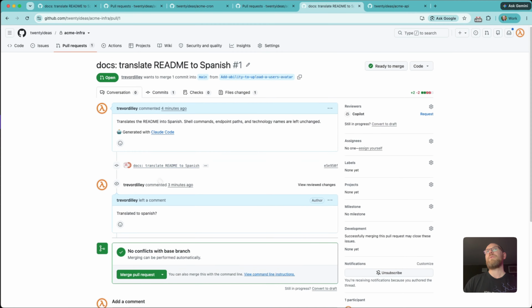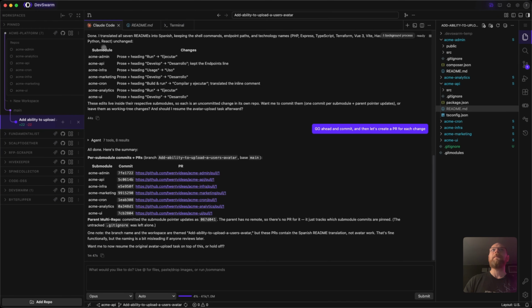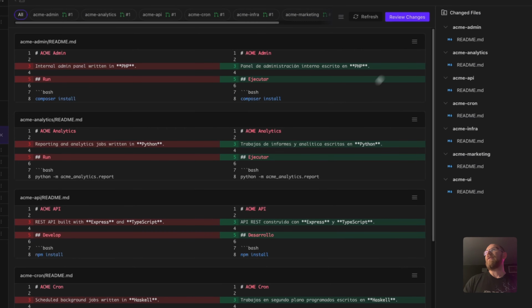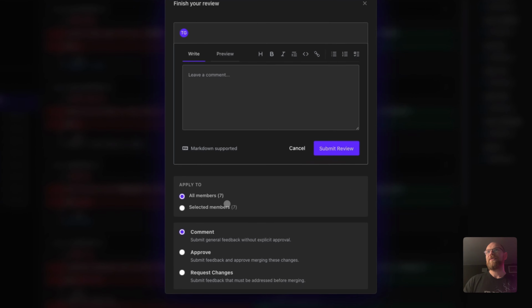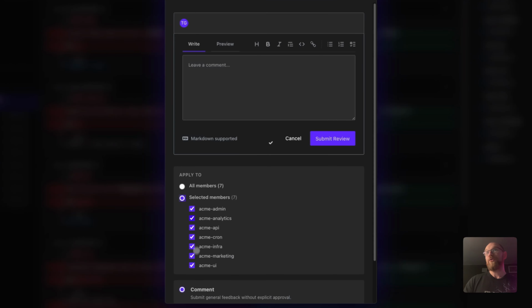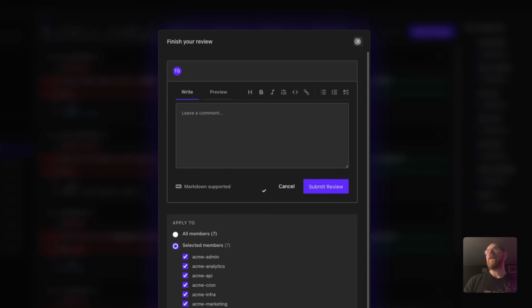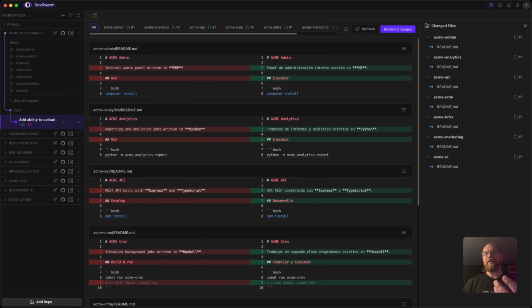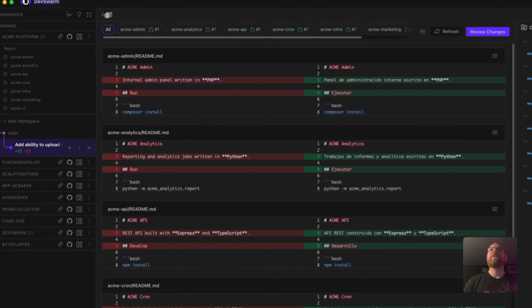So if there is something else to approve, etc., you can filter it out if you need to. When you go to review changes, you can select which members you want to apply something to. But otherwise, the goal here is it should feel like you're just reviewing one PR. And we think that's very powerful.